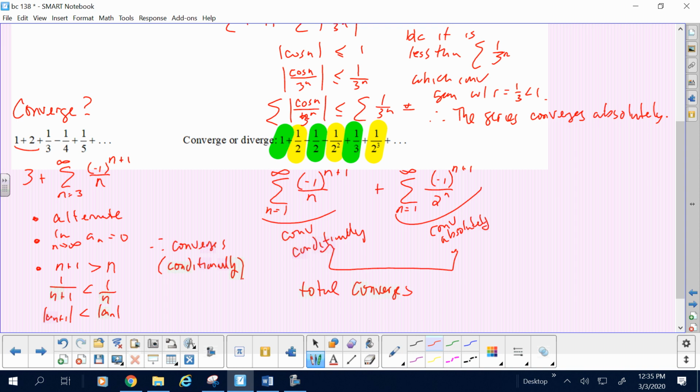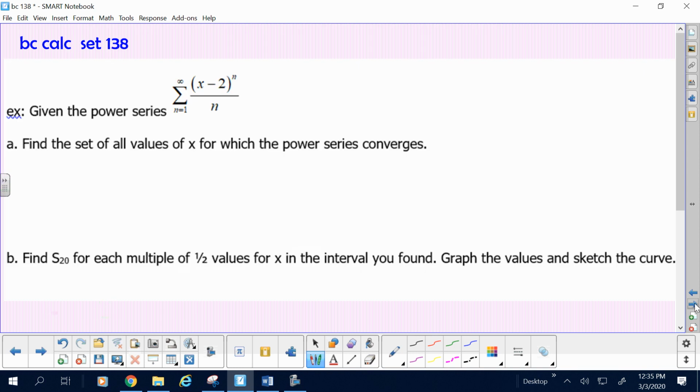Now, obviously, that's just a rough sketch of the big ideas, but I assume you're good. Actually, let's just do part A. Okay? Would you give me the set of all x values? This is called a power series. Would you give me the set of all x values that would make this converge in any way, conditionally or absolutely?